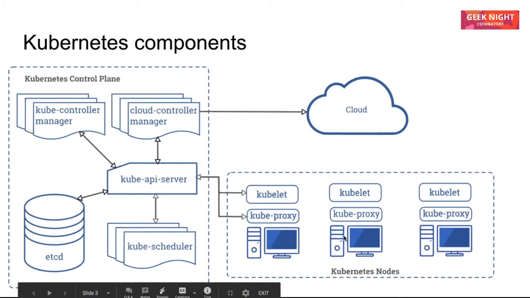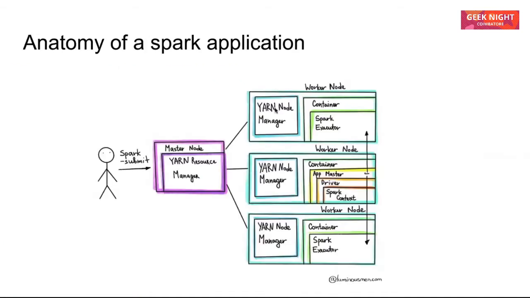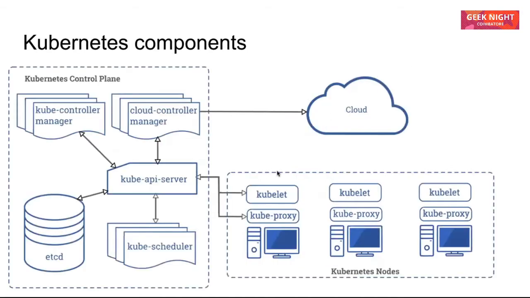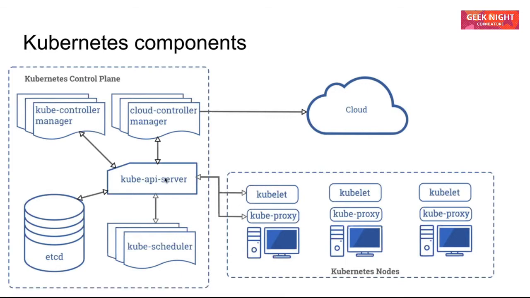In each node, Kubernetes runs a kubelet and a kube proxy. A kubelet is more like the node manager that we saw here. It manages the nodes. It is responsible for making sure it creates containers inside the pods, and whatever pods are getting created in this node will communicate with the kubelet, and in turn the kubelet will talk to the API server.